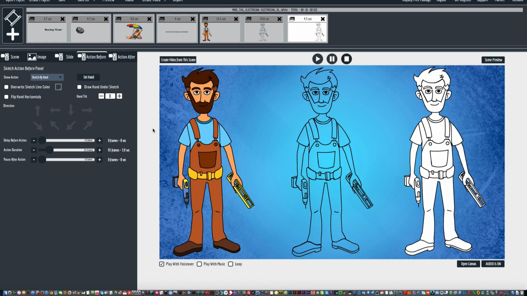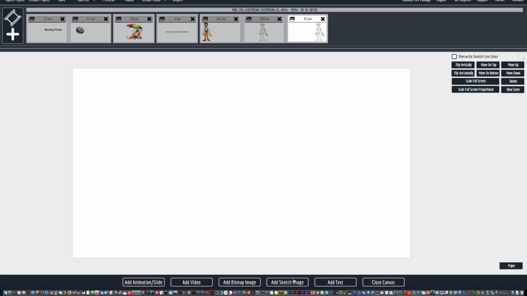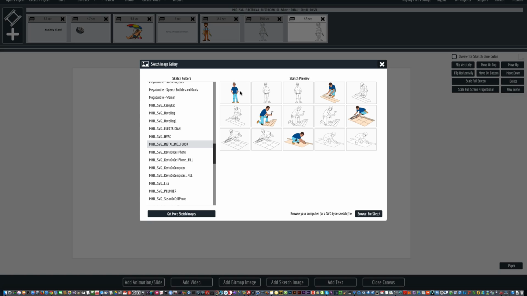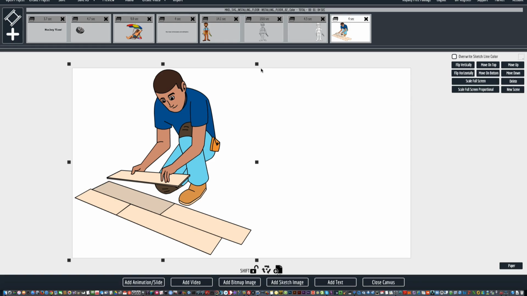Okay, and then I'll just remind you one more time that when you add the sketch image, the order is going to be color, no fill, white fill. Okay, so the third of each is going to be the white fill. So that covers the sketch images and the animated images.